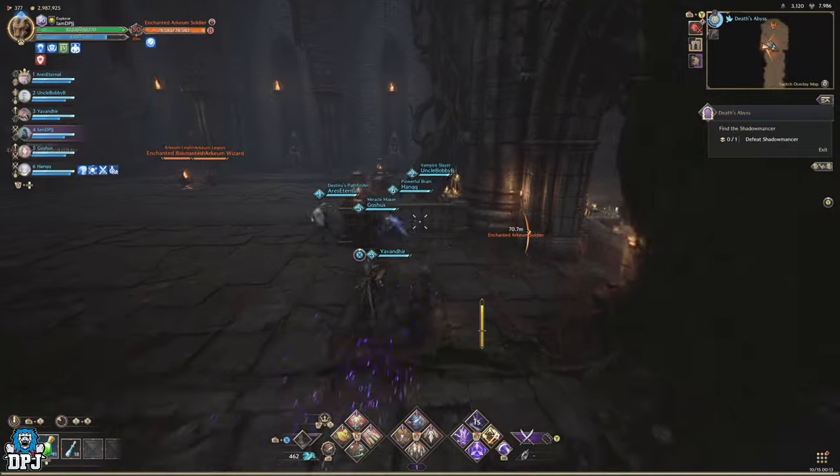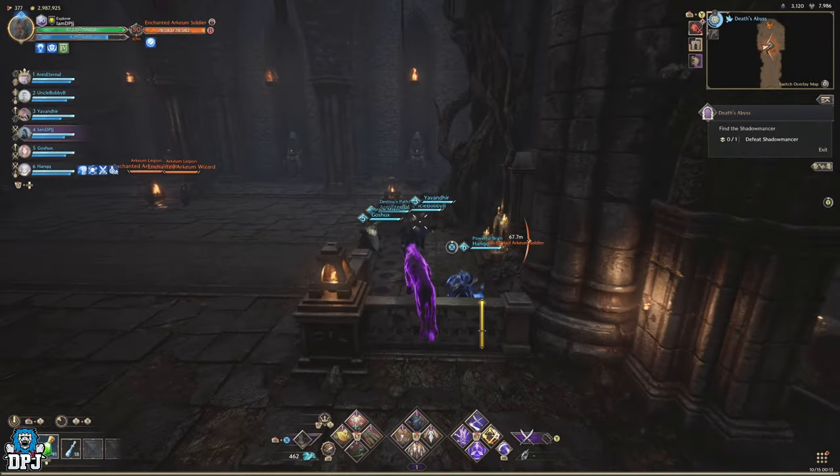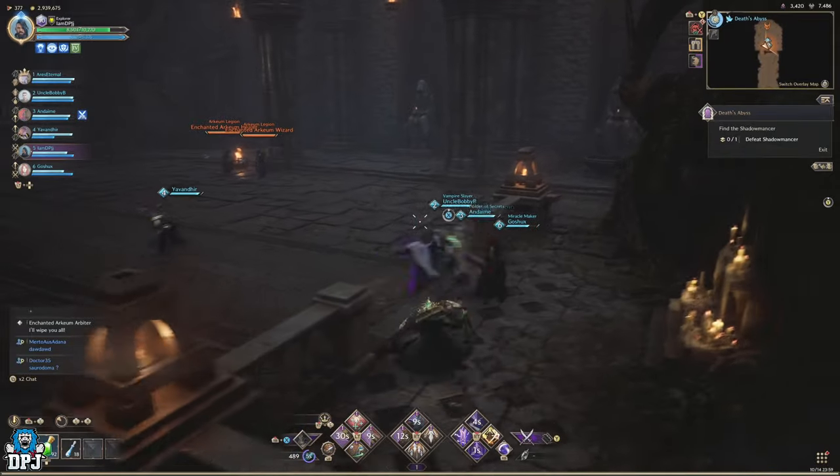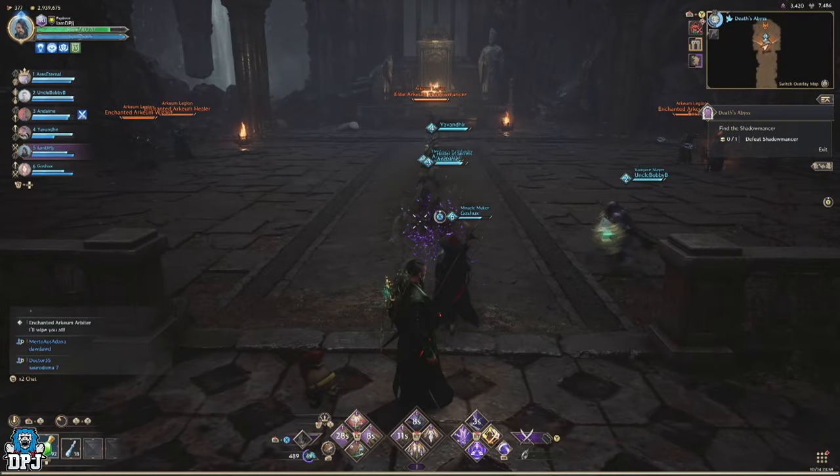Now here, guys, is where you take out the first mini boss of this dungeon. But before you do that, you'll probably notice that there are a lot of enemies within this room. Again, most of these can be avoided. What you want to do, guys, is group up at the front of this room at the very, very center. You'll see that there is an Enchanted Arkeum Arbiter right by the boss and enemies on the left hand side and right hand side of the room.